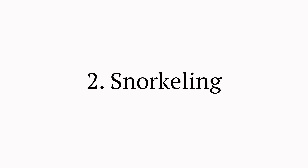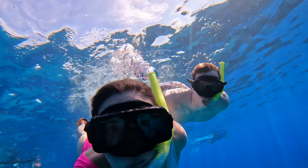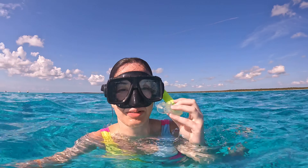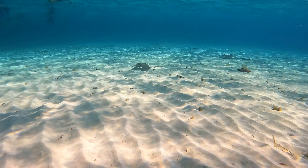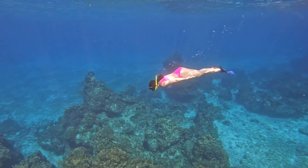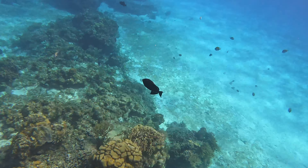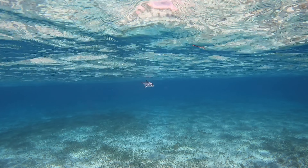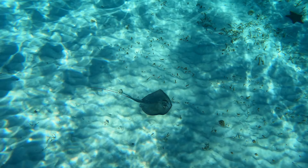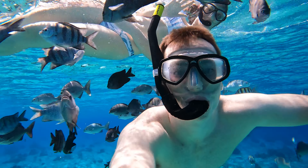Number two is an important one because tons of people come to Playa del Carmen and Cozumel every year because it has some of the best scuba diving and snorkeling. It is located right off the second largest barrier reef system, the Mesoamerican Reef. It was honestly the best snorkeling either of us have done and we've been to a few islands. The water is so warm and so clear all year round, 80 degrees Fahrenheit, so you're able to hang out in the water for a while and see so many different kinds of fish, coral, and other marine life like starfish and stingrays. There are plenty of tours that go to the best reefs or you can rent a scooter and go on your own. Money Bar was the best spot, right off the coast so you could swim right out.